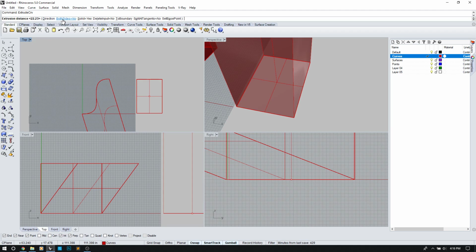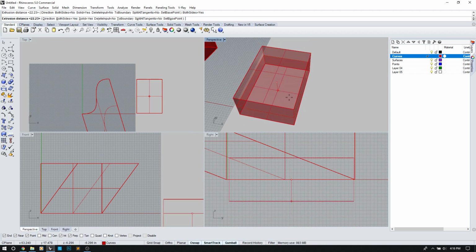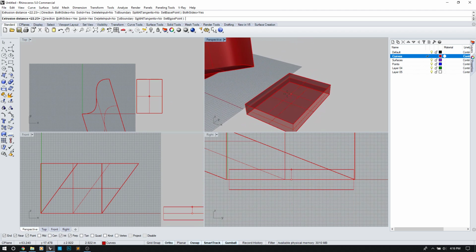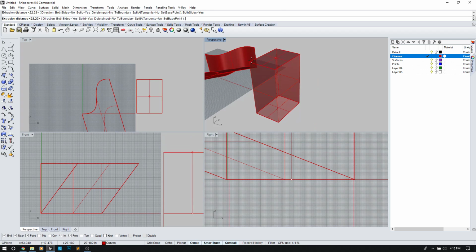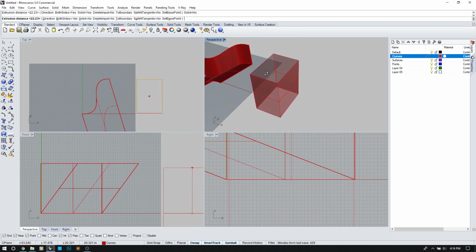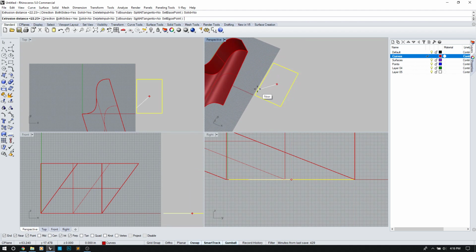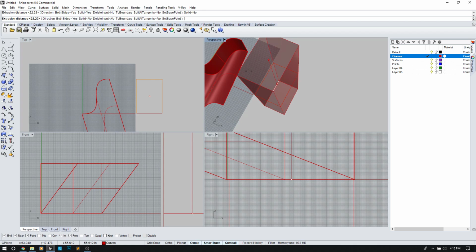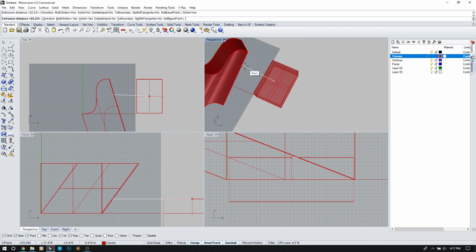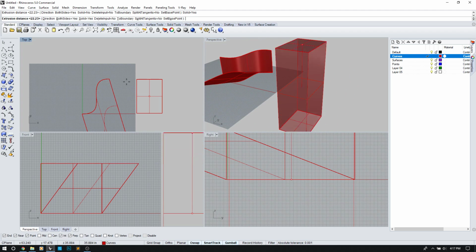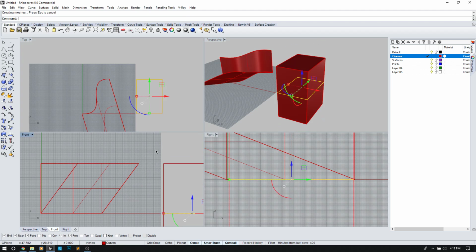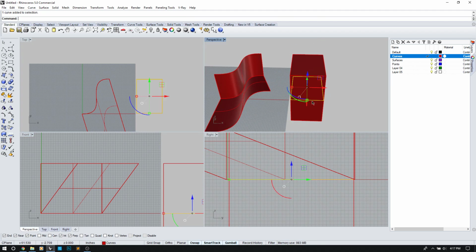Let's take a moment to look at what both sides does. If you select both sides when you extrude, it goes both the positive and the negative values for a given domain. You can also say whether or not it's a solid. So here, if it's not a solid, it's just the curve itself which is extruding. Or if you do select solid, then it tries to cap your planar curve. So this is really good for generating solid forms.